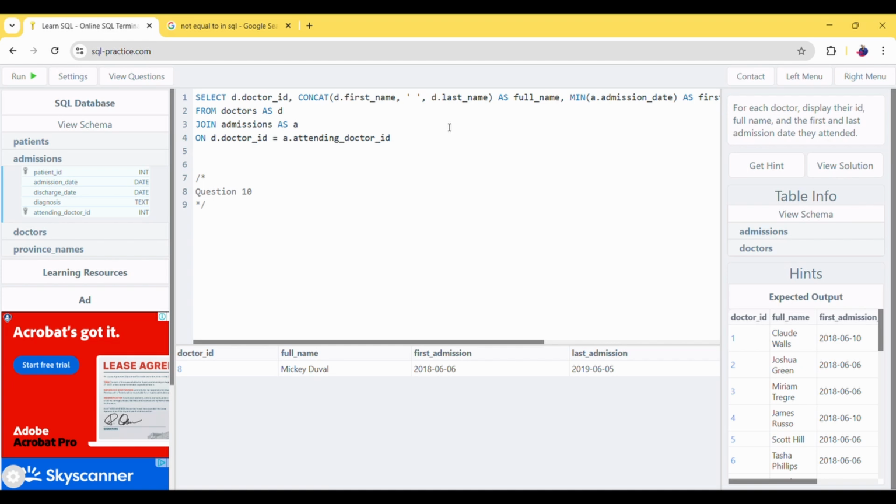Okay, so what it is doing is taking minimum admission and maximum admission, but I want the last admission and first admission of each doctor. Okay, maybe we should use a having clause here.